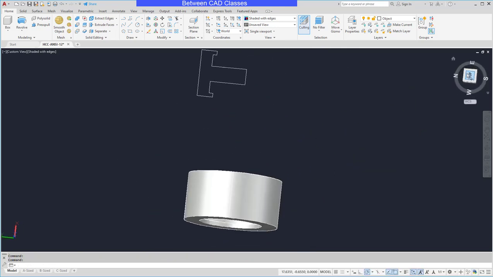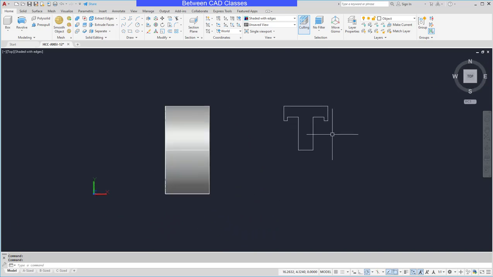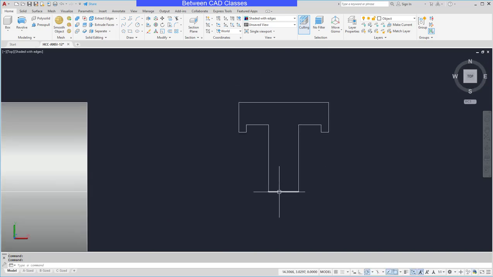So I'm going to come back to this original sketch that I had here. And let's say that I wanted a hole with a diameter of 1 inch. So I'm going to take this center line and I'm going to offset it half that distance, 0.5. And then I'll go ahead and trim out these portions here. This is going to be my new center line. And then by default, it'll create a hole in it once it is spun around. So I'll go ahead and join this shape together here.